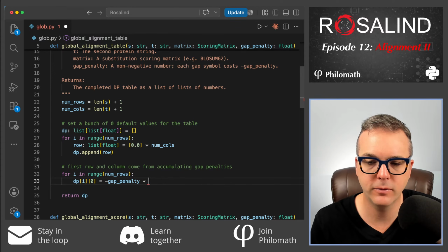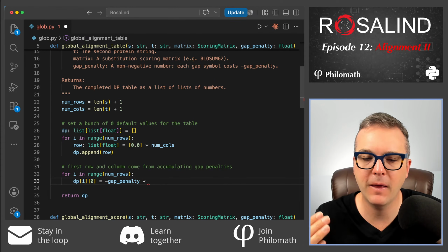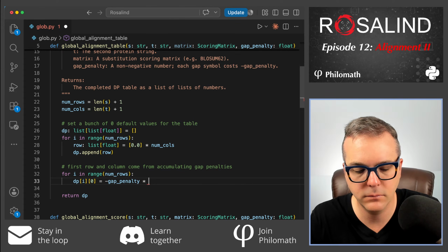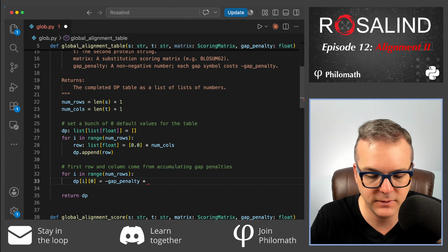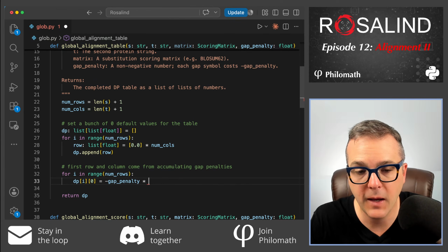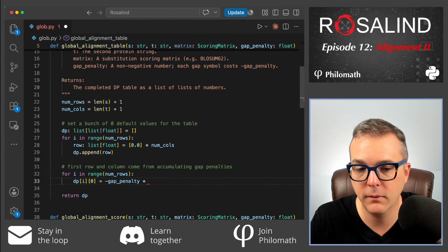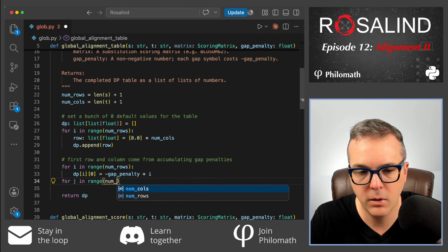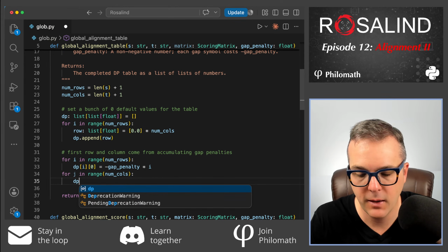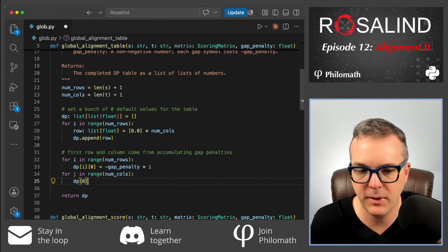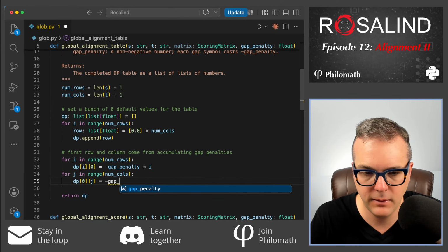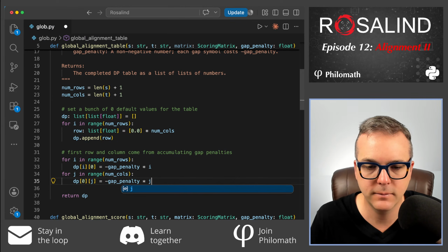We're getting a charge of $5 here, but then that means that we need to subtract it when we assign it to a penalty in the table, since it's something that needs to be negative. But in the ith row, we know that it's this gap penalty times i. And then we're going to range over the number of columns too. And here's where we're going to be setting everything in the initial row. So I'm going to be setting dp of 0 j. It's again going to be the negative gap penalty times our index, which is j.